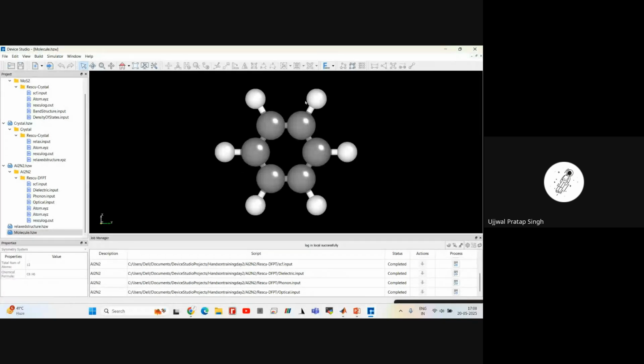At the top toolbar, you can see a force option is here to minimize the structure, basically optimize the structure. If you click on this, you can see multiple force fields are given, like universal force field, GFF, chemical, MMFF94 and 94S. Go for the GFF. It basically minimizes the structure.